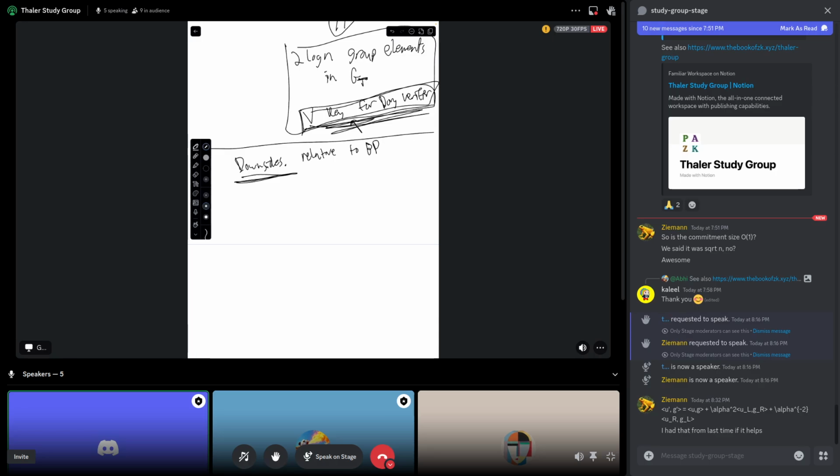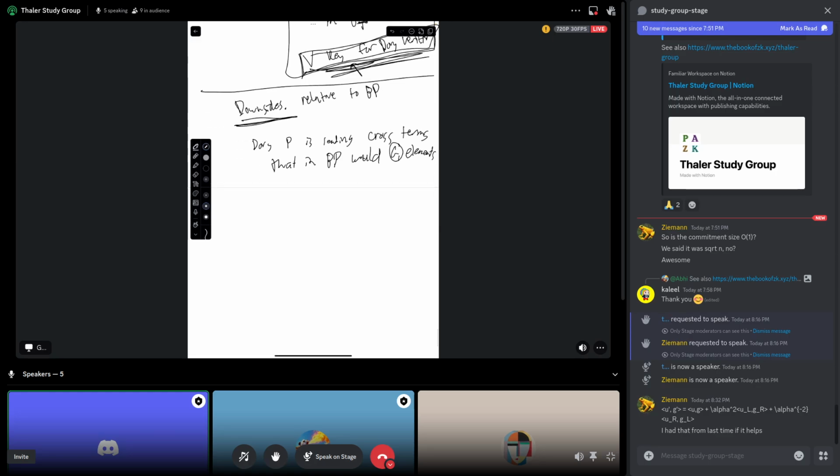So what's going on is the Dory prover is sending these cross terms. With that in bulletproofs would be G1 elements. In fact, bulletproofs doesn't even need pairings. So G1 is sort of a misnomer for bulletproofs, just whatever group you're using in bulletproofs. But in Dory, they are GT elements.